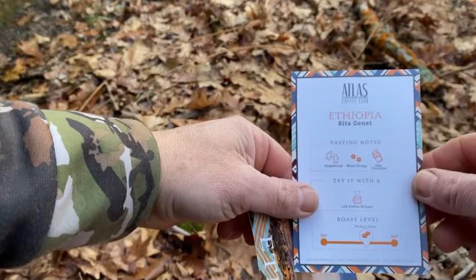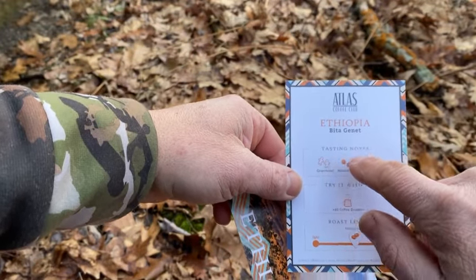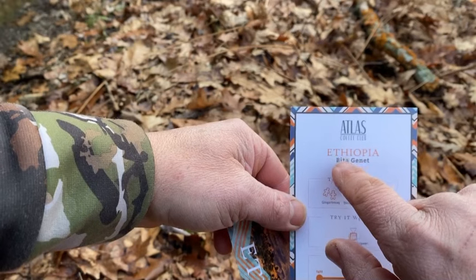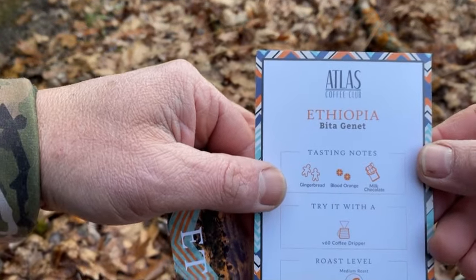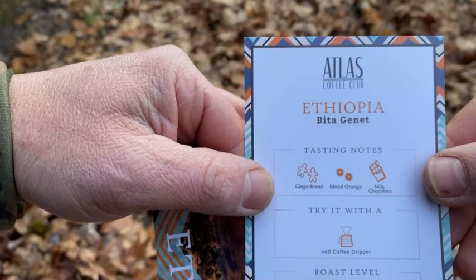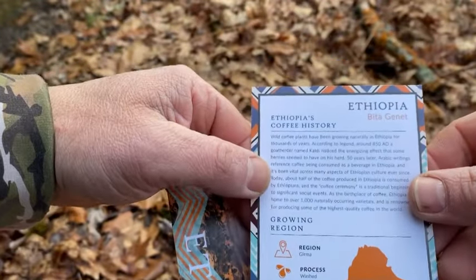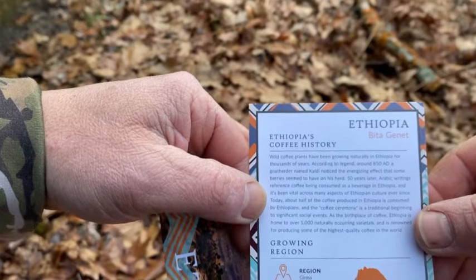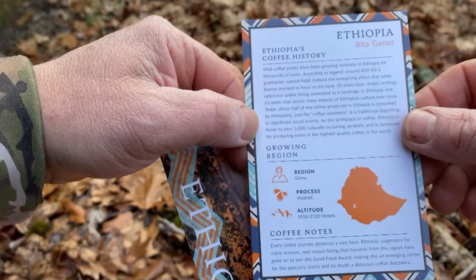And it also comes with just some information on the tasting notes that it has, and this is from Ethiopia and it's called Beta Jeanette, if I'm pronouncing that right. But this has tasting notes of gingerbread, blood orange, and milk chocolate. And this is a medium roast. And this just gives you some information behind the coffee history of Ethiopia. It's very interesting. A very nice gift. I appreciate it very much.